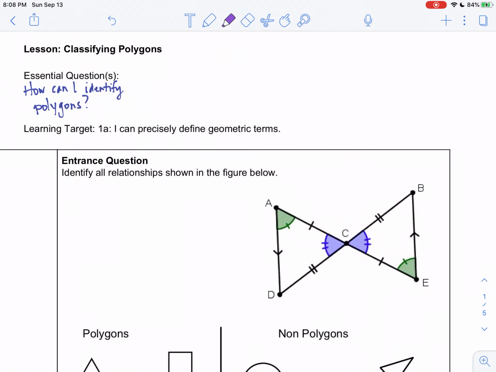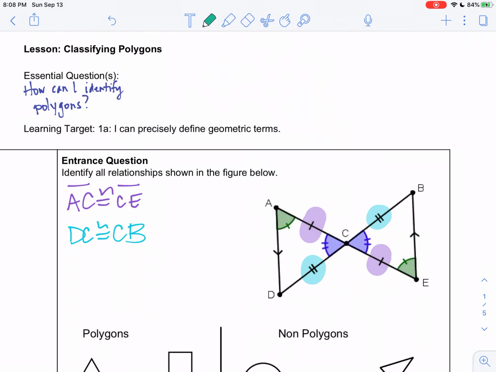All right, so the first thing that you might notice is that this guy and this guy have a 1 tick mark. So I might say that AC is congruent to CE. Since it's a line segment, I can choose to do the little bars up above or leave them off. Next thing I might address are the 2 tick marks here, indicating congruent segments, and I can say that DC is congruent to CB, again, choosing to have those bars up above my segments or not.